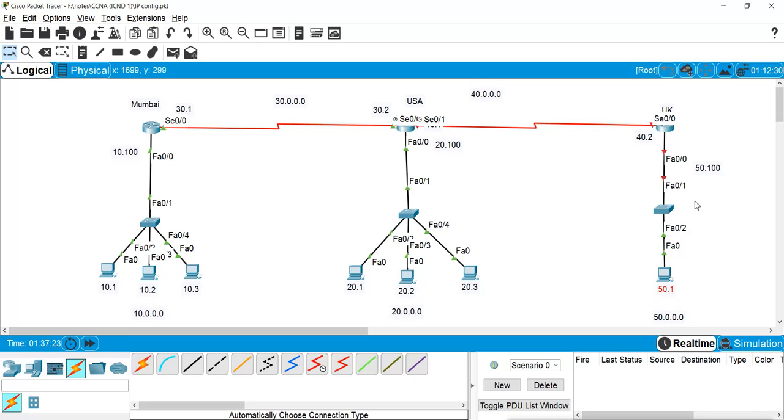Okay, so first I will configure the IP addresses. Here it is serial 0/1 and here it is serial 0/0.